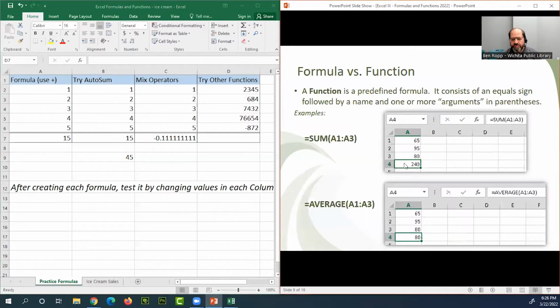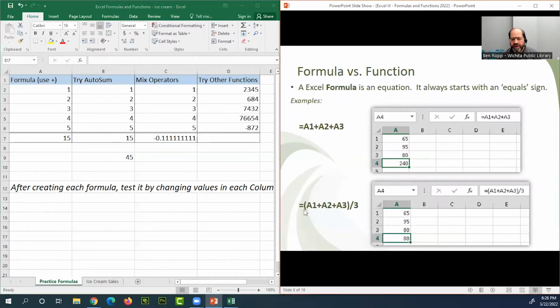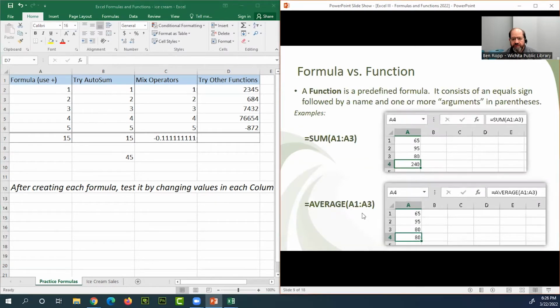There's a simple addition formula, and we have an average formula. So we have 3 numbers. These are them added together. And then the average is them added together and then divided by 3 gives you the average. In a function, we can do the same thing. We have the sum function that's adding these numbers, and then we have the average function, which is taking these numbers and getting the average.